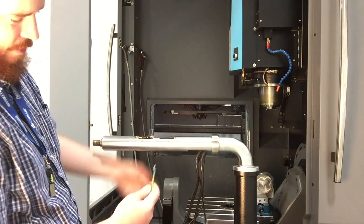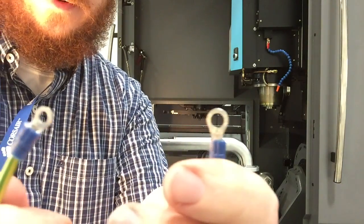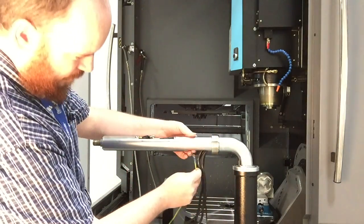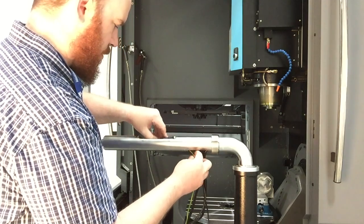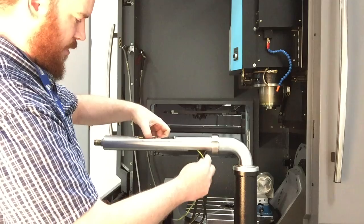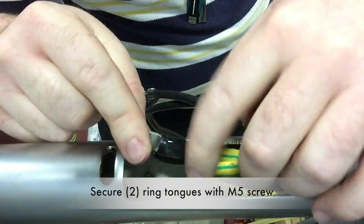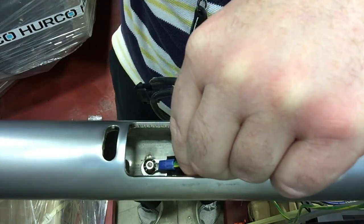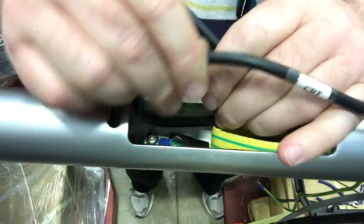You want to fold those back down inside the opening to make them flat for sliding the casting onto the T-tube. And before sliding on the casting, you'll also want to feed the ground strap for the console through the bottom opening and out the top opening. With that in there, you will screw the ground strap from the Python and the ground strap to the console onto the lug in the bottom of the T-tube.